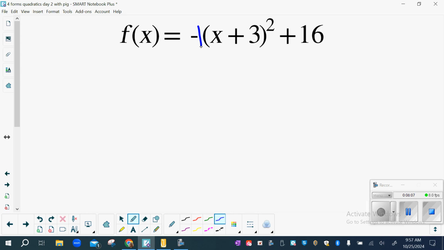And here's what kids want to do. They want to do 2 cheaty things from Algebra 1 and Algebra 2 that would screw them. Number 1, they want to distribute this 1 right away. We can't. Order of operations says I have to deal with the exponent first. So the first thing I have to do is deal with that stupid 2. The second thing y'all want to do is you want to distribute that 2. Exponents don't distribute. That's cheating as well.